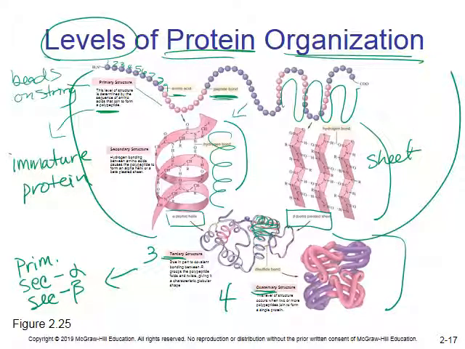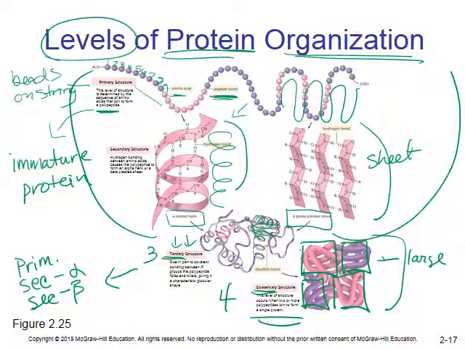Fourth, I can have a quaternary structure. In a quaternary structure, I'm taking a bunch of tertiaries and putting them together. So here's a tertiary, a tertiary, a tertiary, a tertiary, and now I've joined them together and we call it a quaternary structure. So this would be really large. We only have a few of these. Collagen is one of those examples. Collagen, let me finish spelling for you. So basically what we're saying is proteins have to fold in a very specific way in order for them to carry out their functions.